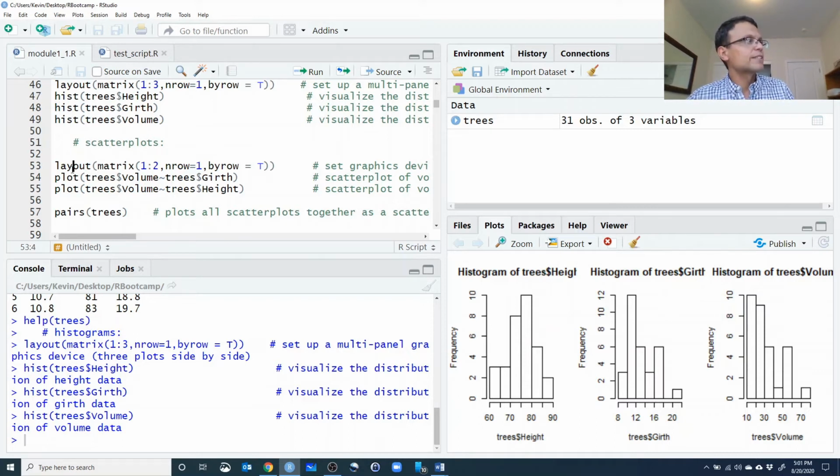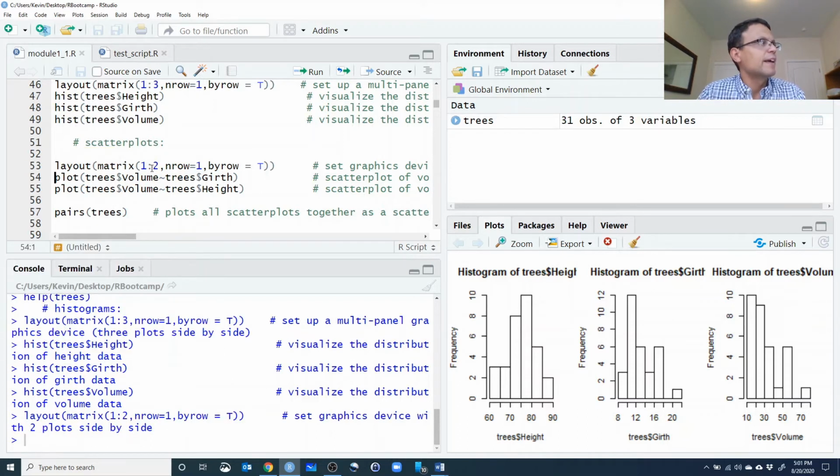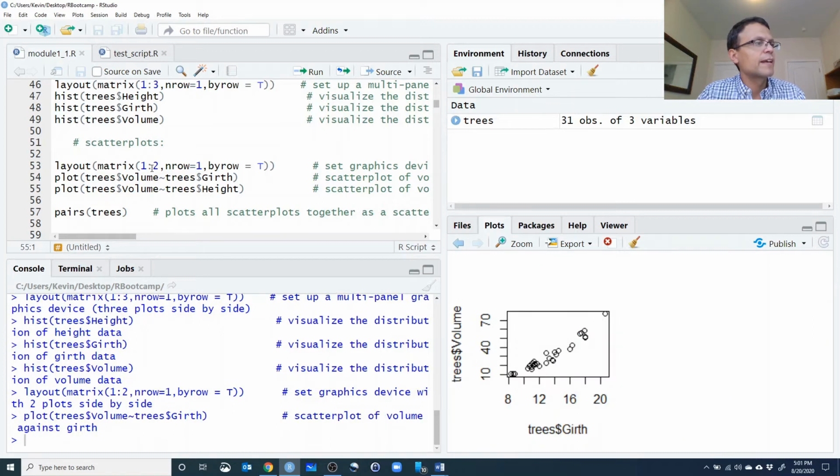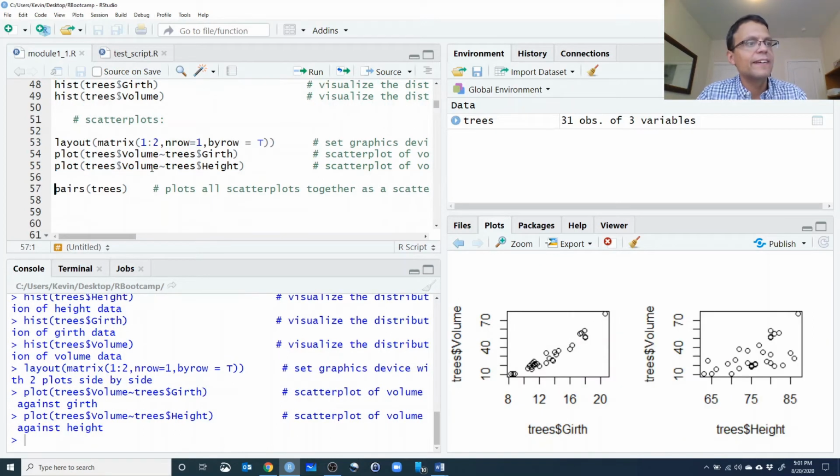All right, so let's make some scatter plots. That's another nice visualization that we can do. So we're going to set the graphics device to have 2 panels, and let's plot volume against girth and volume against height. And we can already see that there are some interesting relationships just by looking at the scatter plot. Clearly, trees that have higher diameter have more volume.